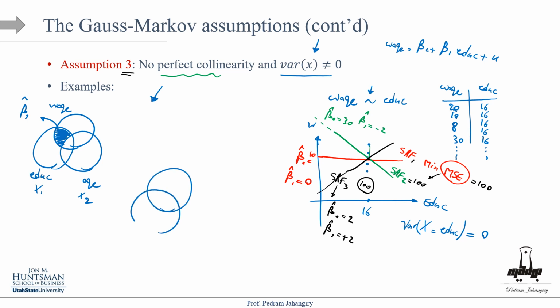So this is going to be my wage. This is going to be my education. I'm going to use another color for, hopefully you're following, age. For whatever reason. Obviously, the education and age correlation is not 100%. I'm just trying to give you an example. If that's the case, then where is your beta hat 1? Do you remember what beta hat 1 is? Beta hat 1 is the net effect of education on wage, netting out the age thing. But now, if education and age are 100% correlated, there's nothing left there, right?